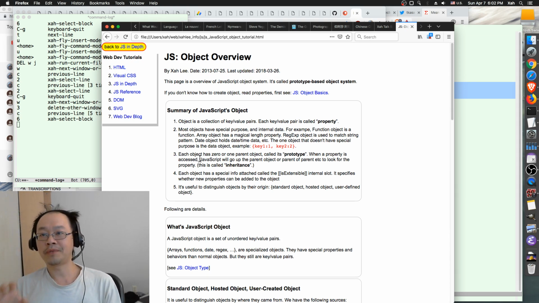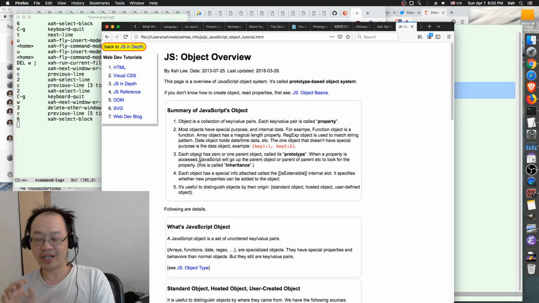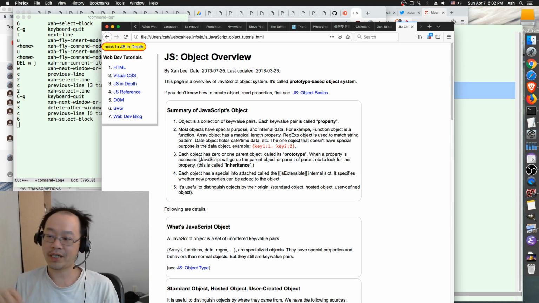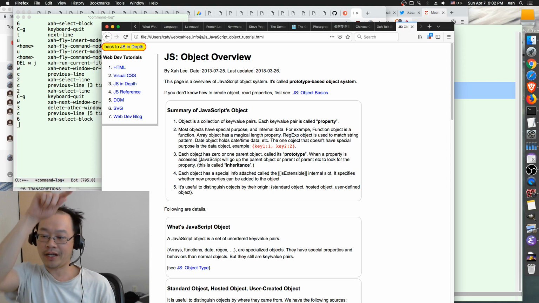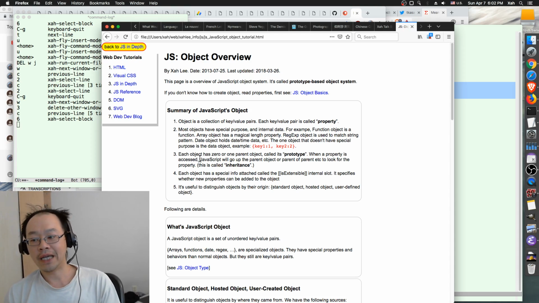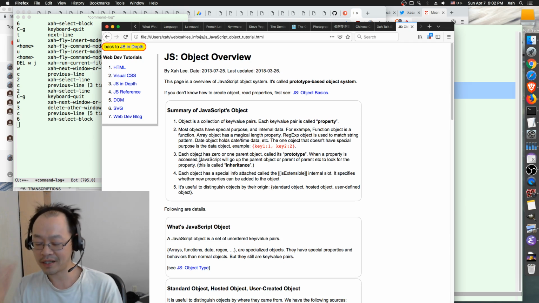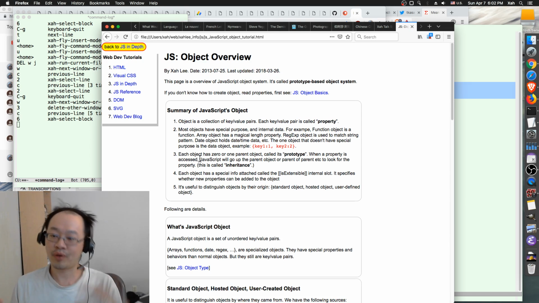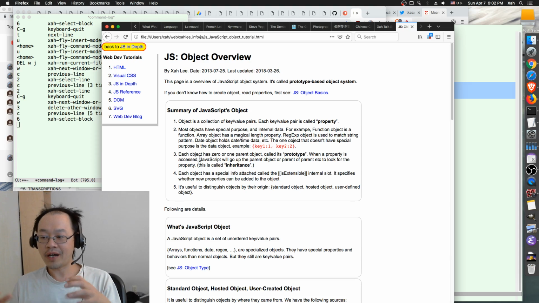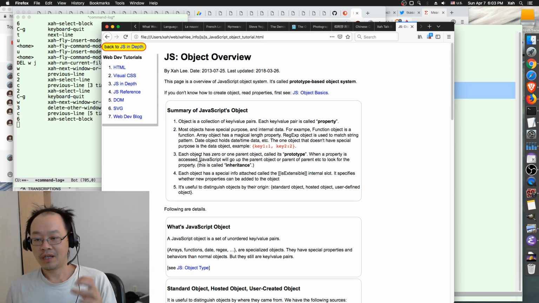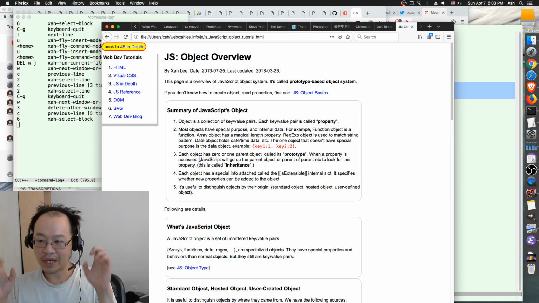So each object may have a link to another object as its parent, and of course that object may also have another parent. So you have this chain of parents, and this is called the prototype chain. Technically, the parent is called the prototype. If you have a JavaScript object, and another object is its parent, it's called its prototype object.